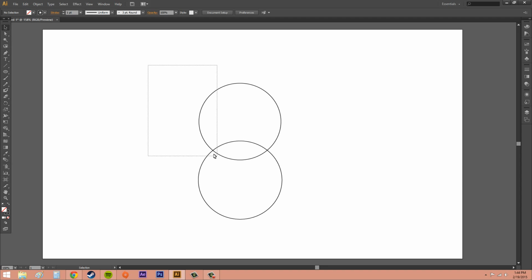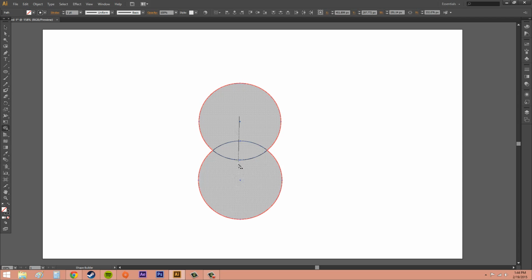Now, if you want to use the Shape Builder tool, you have to select the objects that you want to merge together. So go ahead and do that. Make sure both your circles are selected. Then come over here to the Shape Builder tool, and that's this. It's got two circles and then an arrow pointer there. Click on that. The hotkey is Shift M. And all you need to do is click and drag through the sections that you want to merge together, and it will merge them for you. It's really easy to do. And all we did was use a couple of shapes and it only took a couple seconds.